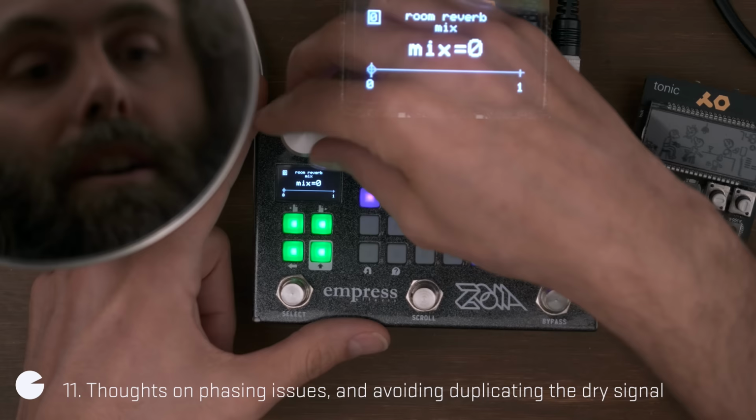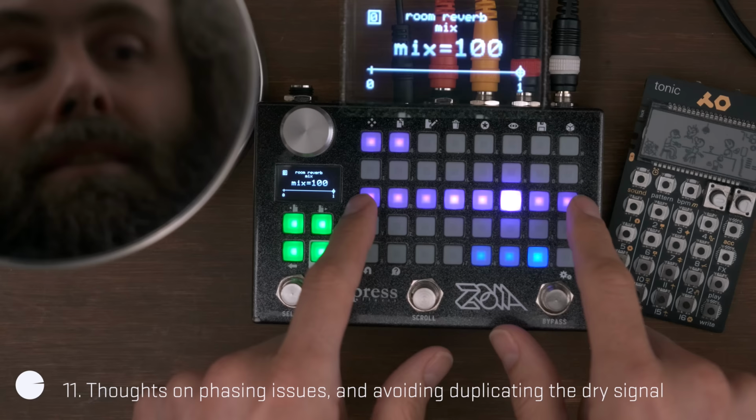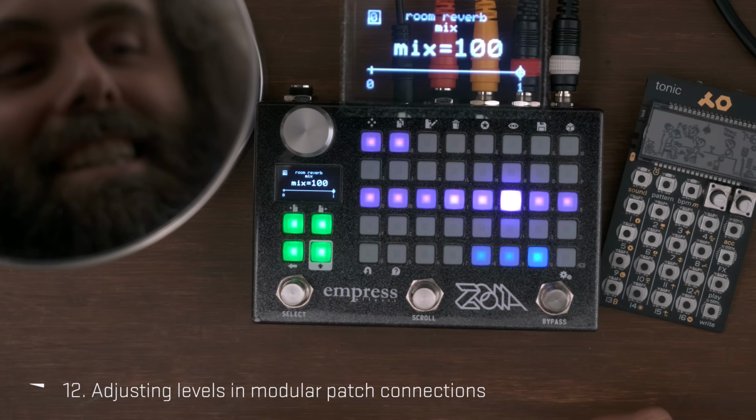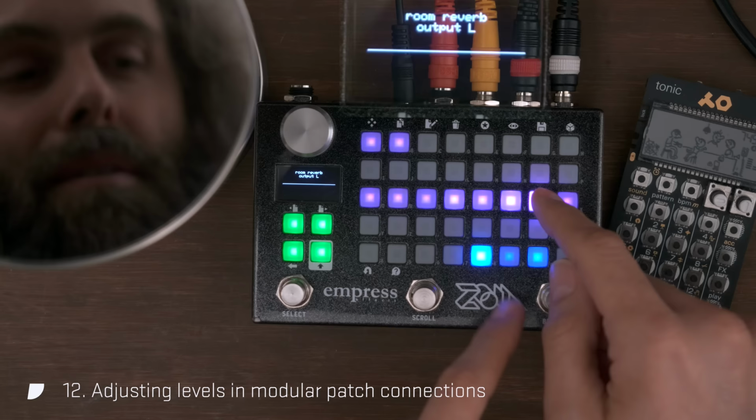So let's turn the mix all the way to the right. So now everything coming from the reverb signal is just going to be the reverb. No copy of the dry signal there. Nice. It's a bit loud, maybe, the reverb. We could tackle that in numerous ways. One way is to select the reverb output and the connection to the main output.